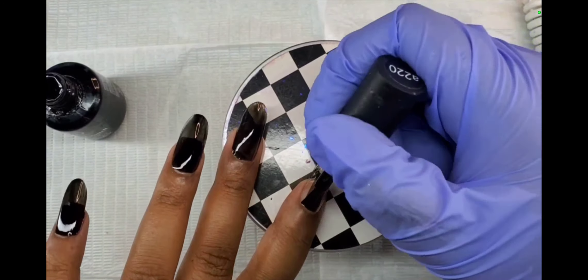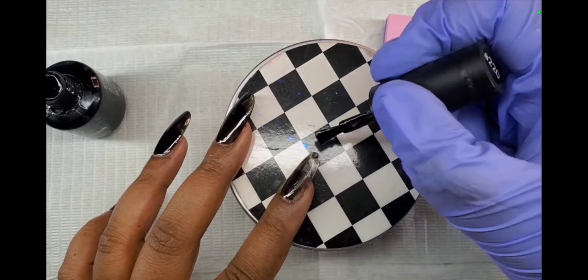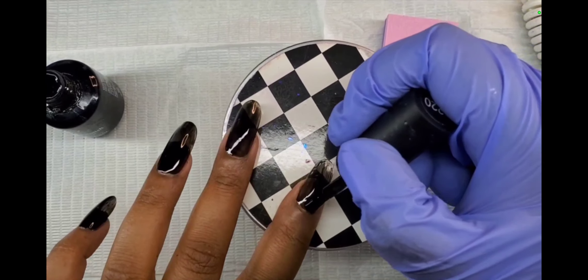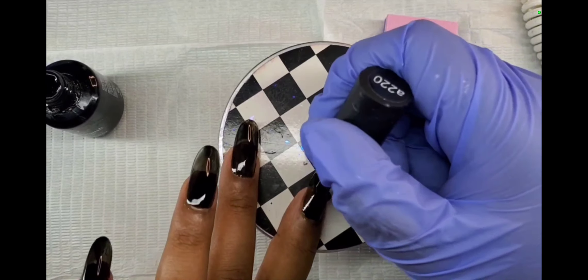As you can see on the pinky it's sheer. I don't know why. Maybe I should have mixed the bottle actually because it's been a while since I've used black, since for summer I don't really do that much black. So maybe I should have shaken the bottle or something. I don't really know. So it's A220s, I think that is Beatles. Honestly I don't really like this black. So I did have to do I think two coats of it and then I cured for 60 seconds in between each coat.